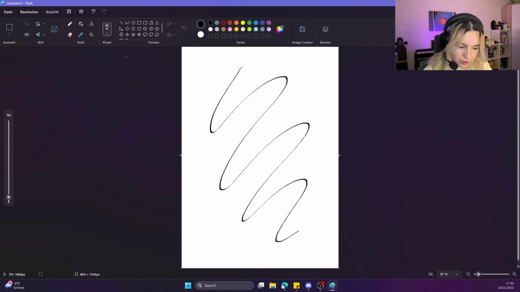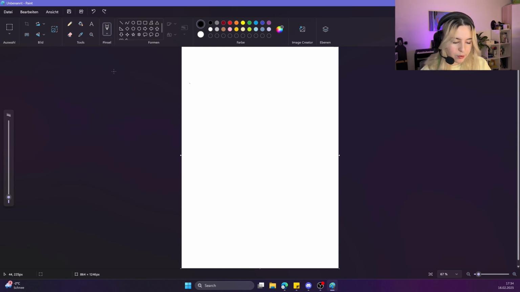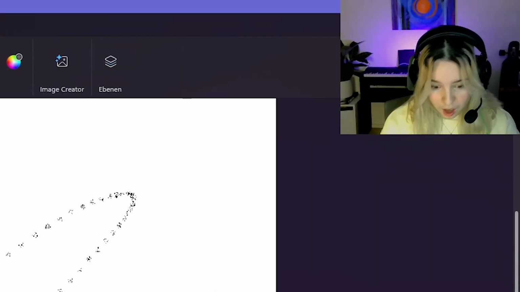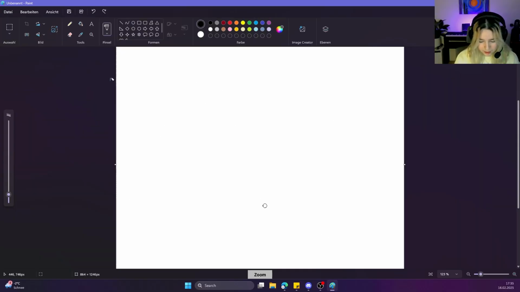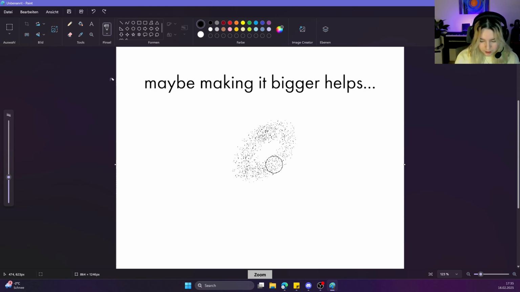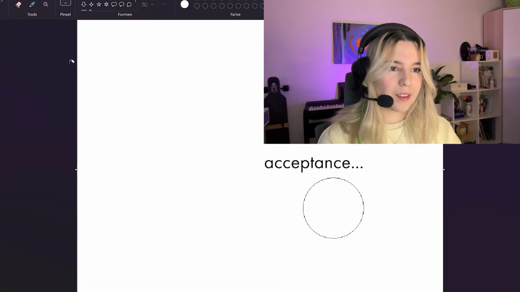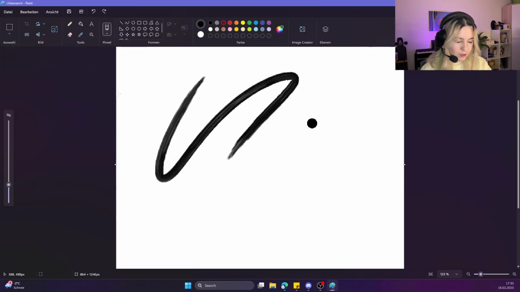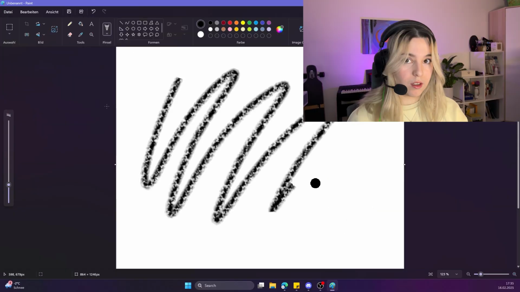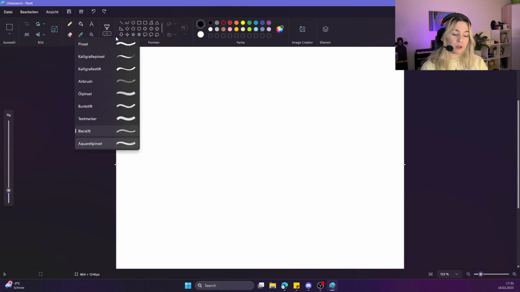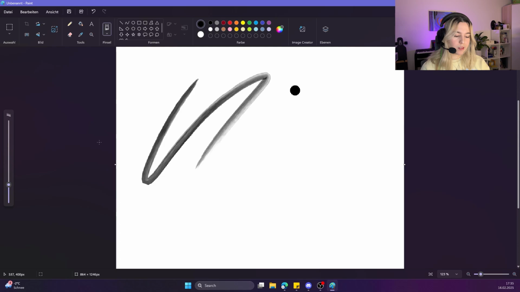The calligraphy brush. You have calligraphy pen, airbrush. What is that? That is not an airbrush. Oh my god. Okay. We have oil. It's all in German, so text marker. This is the pencil, maybe good for sketching. Aquarelle. Okay guys, that's it. That's our broad range of brushes that we can use.